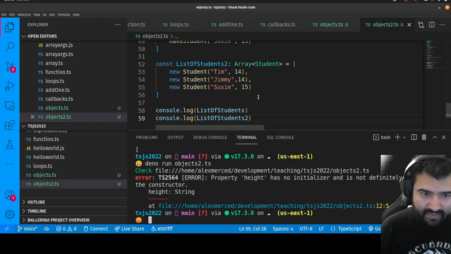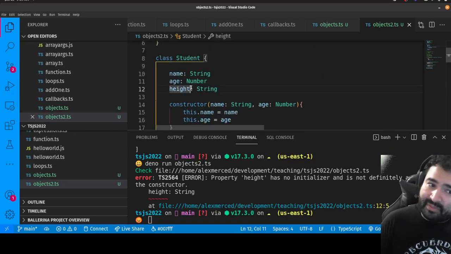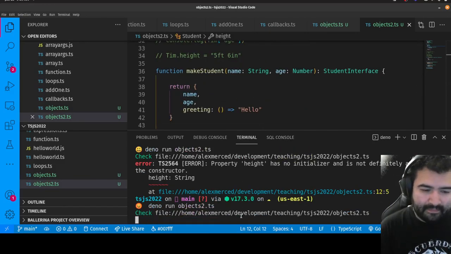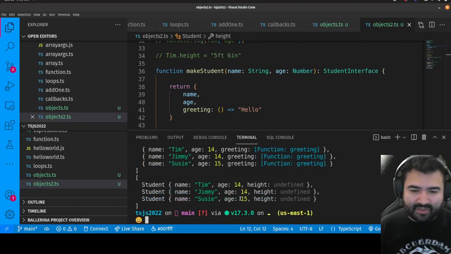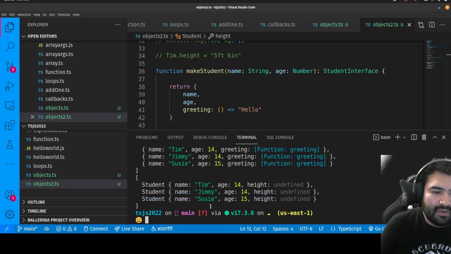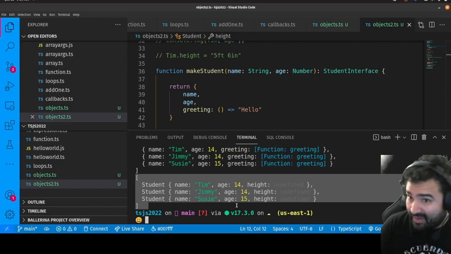Okay, so once, let's see here, can I just make that out? Do the same thing over here, or I just put a question mark? I think we do. Let's try that. Yep, there we go. So we just have to put the question mark to make it optional. Okay, and see, I still get 3 objects that are all students. Name, age, but there's a spot for height in case, that way I know I could define a height.